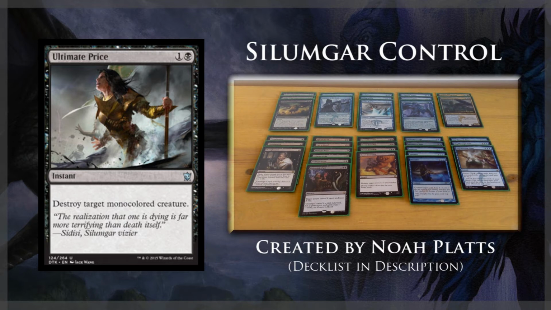And also Whisperwood Elemental is quite big at the moment, so Ultimate Price is a good way to deal with that and a little cheaper than Hero's Downfall. Of course, it's monocoloured creatures, but there are a lot of monocoloured creatures knocking around. As you can see in this deck, we are only running 1 multicoloured creature.